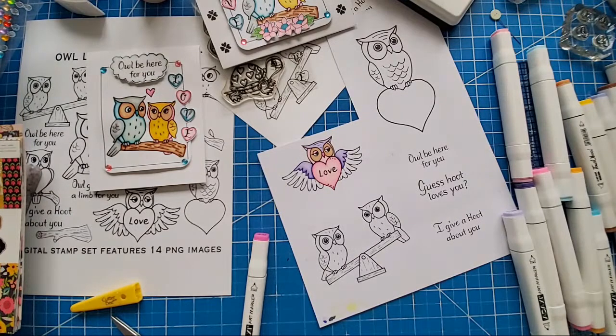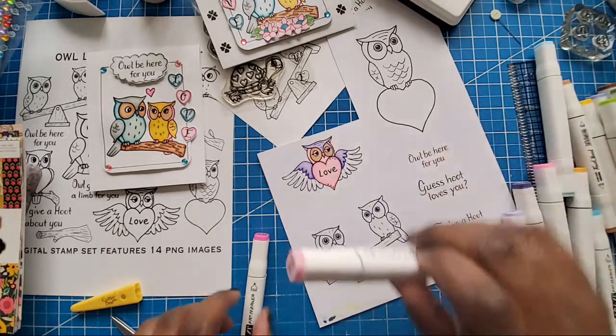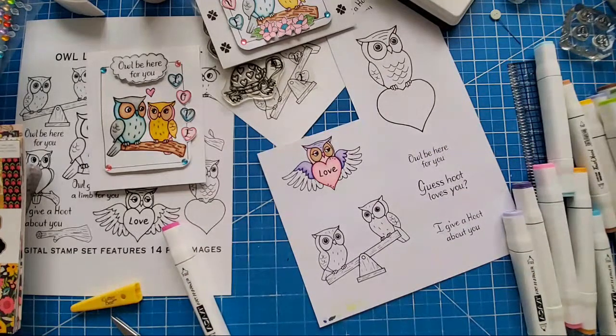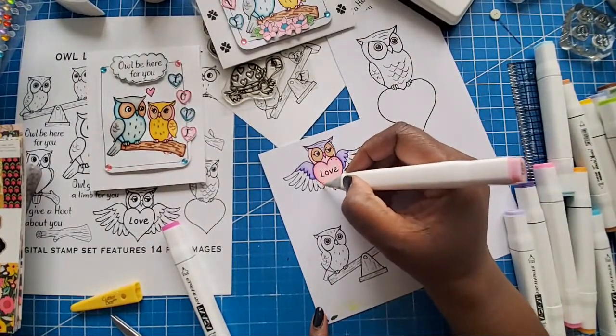Same color for her eyes. That's that light green, I think. That's that light pink. Let's see. Is that that real pale pink? Okay. She looks like she got some eyeshadow, I don't know.